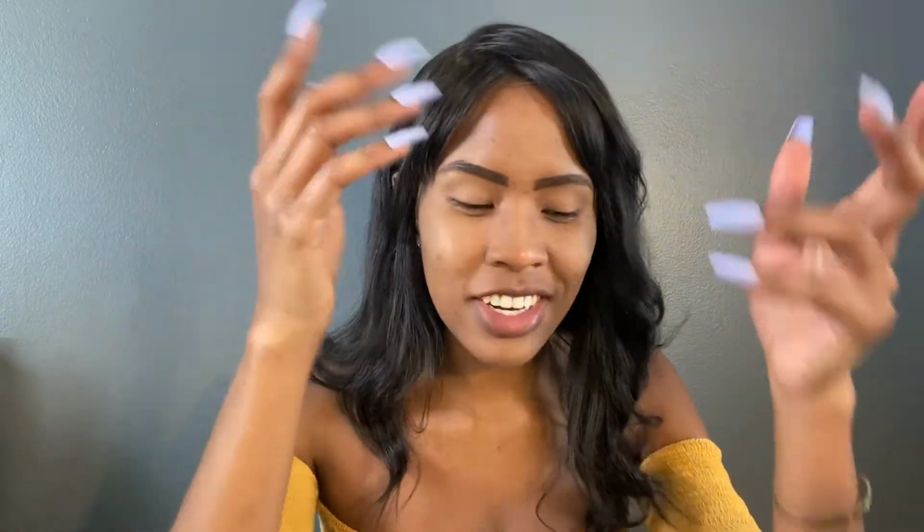So after I use the brow pencil and the brow pomade, I go in with concealer. And the concealer I just use to clean up on the hair and kind of carve it out. So I don't do concealer up here. I just don't like it. I feel like it just makes the eyebrows look more fake. I don't know. I just don't like how it looks.